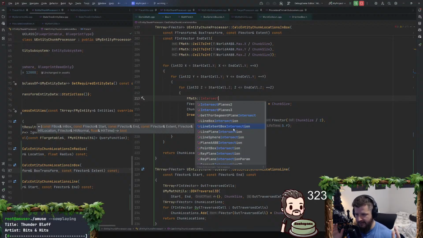I need to divide up the entities into a 3D grid in the world so that when I do my own collision traces, I don't have to iterate over every entity that exists. I only iterate over the entities in the local bounding volume hierarchy boxes. And to determine those entity chunks, when I'm doing a box trace, the box trace is an oriented box trace.